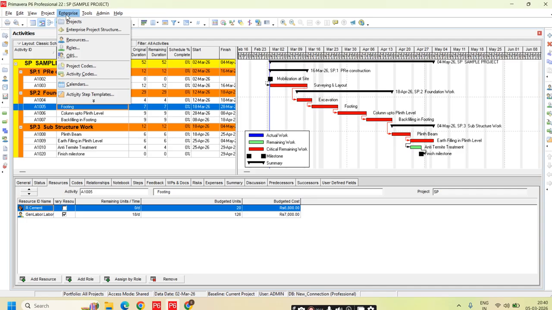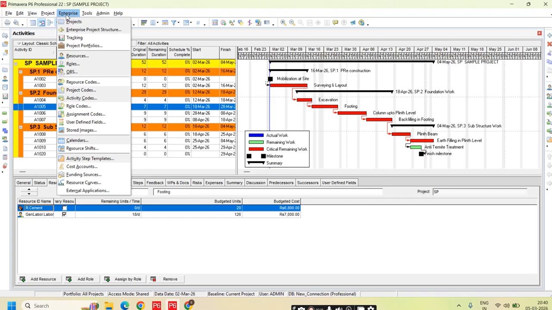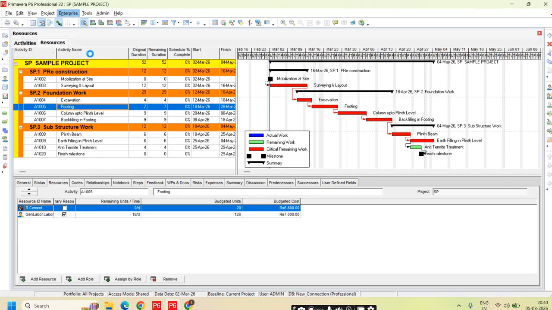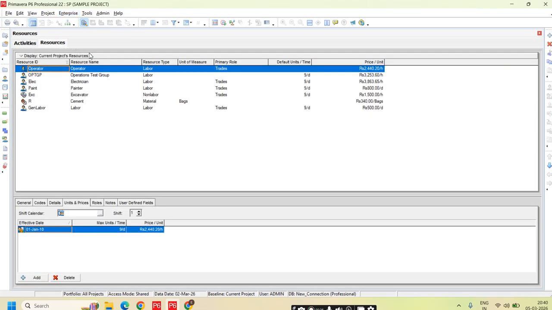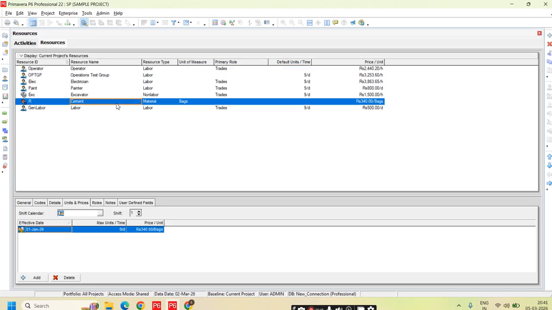I'll just start with the resource again so that when you are trying it, you cross check whether any data is missing or not. I think in the group I shared one resource file also, in I think .xer format. If you try to import that sheet, you might find a few resources in that. But still, again, let me show you this one more time.